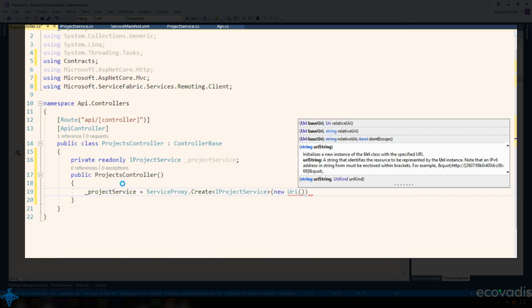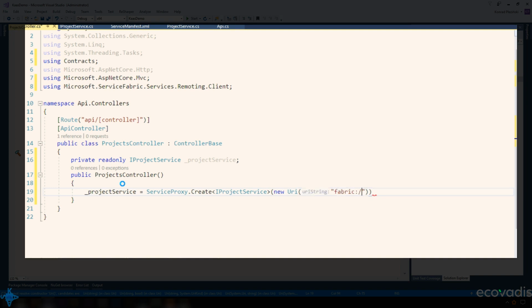All of the applications inside the Azure Service Fabric application can be connected using the service name. So to do that, we need to provide a specific URI. The protocol will be fabric. Then we need to put the application name and at the end the project name.